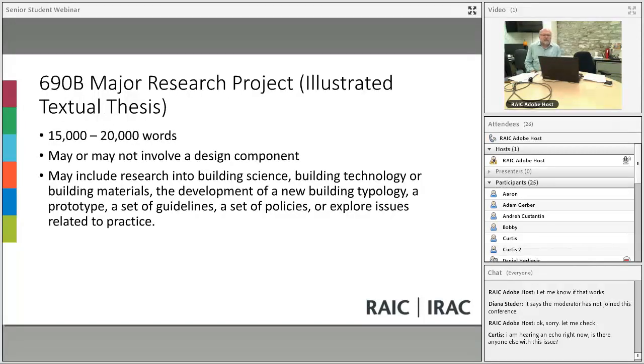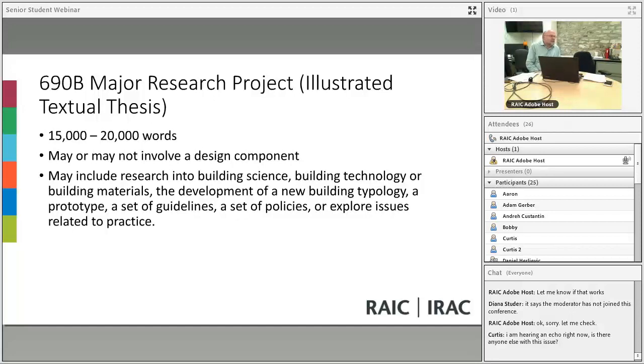Then we have the major research paper, and this is the illustrated textual thesis, okay? So the written component is far more extensive. As you can see, it's 15,000 to 20,000 words. It may or may not involve a design component.